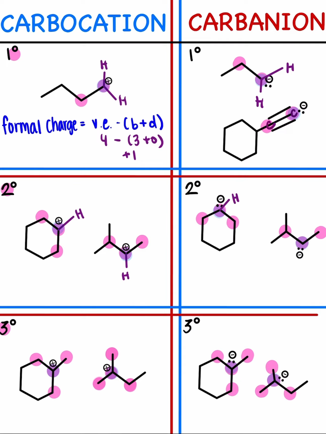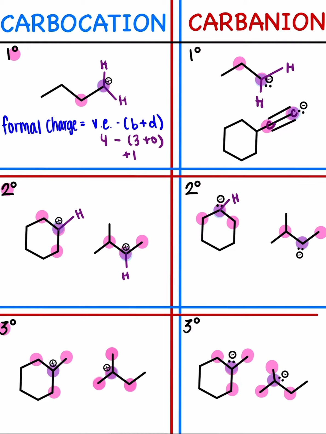I hope that's it for this video. If you have any more questions, one last thing I should go over is that for carbocations, the higher the number, the more stable. In other words, a tertiary carbocation is more stable than a secondary carbocation, and a secondary carbocation is more stable than a primary carbocation. So whenever they're asking about stability of carbocations, just remember tertiary is more than secondary, which is more than primary.